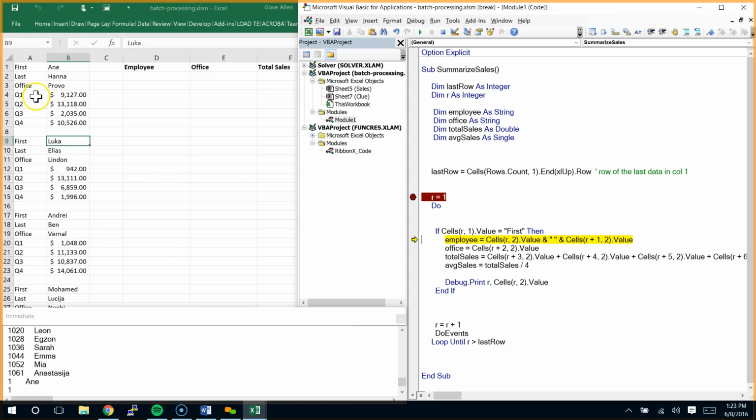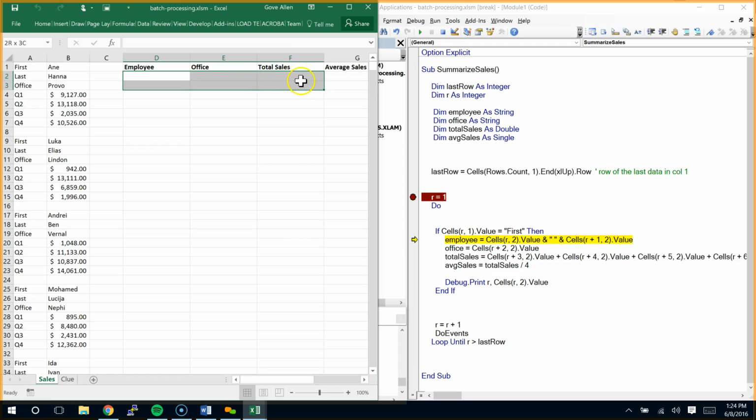And so I've only got one location in memory, one place called employee. I've got 100 different employees to deal with here, but only one location called employee in memory. I've got one variable. And so as I put this new value here, it's going to write right over the top of the old value. I'm using this variable just to organize myself here, but before I get to the second block, what do I have to do? I've got to write the values of these variables out to the right location on the worksheet.